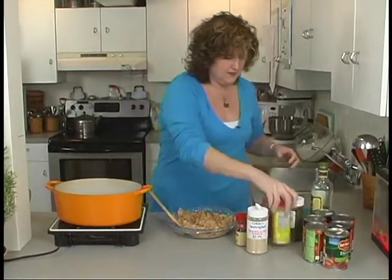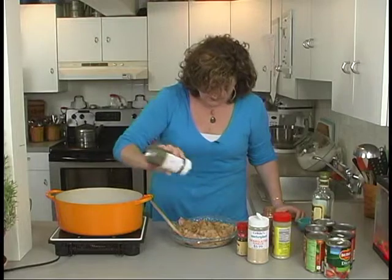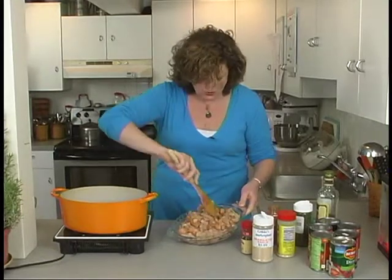And then I have, let's see, a little bit of dried cilantro. We're going to put that on. There we go. I'm just going to stir this together so I get some spices on all of the chicken.